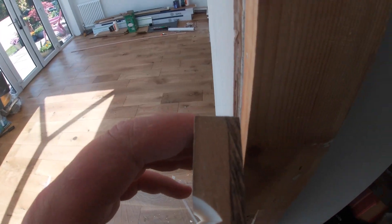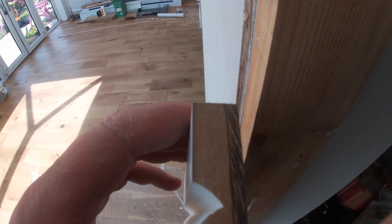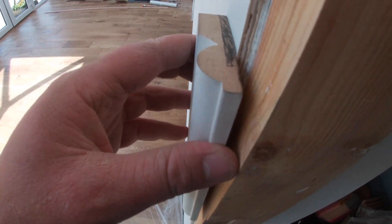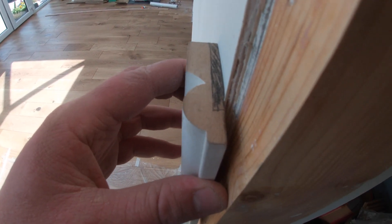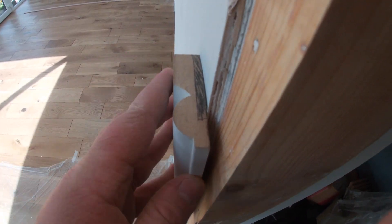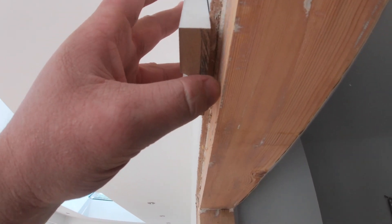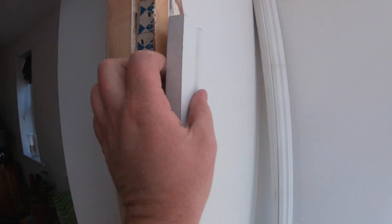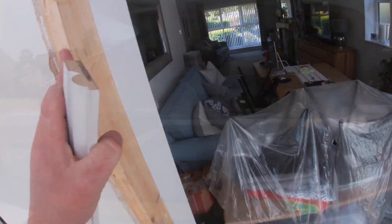The other way — if you have a look at the shaded area — you could cut that out to act as a rebate, and that'll rebate over the plaster. The only issue with that is when you come to put your skirting board up to it, your skirting board will come past. So, dead easy: all you need to do is find an average gap, go a little bit bigger if you need to — you can always cork down the back of the architrave. Go around your frame, find a nice even gap, and then get on the table saw, rip some pieces down, and fix them on.